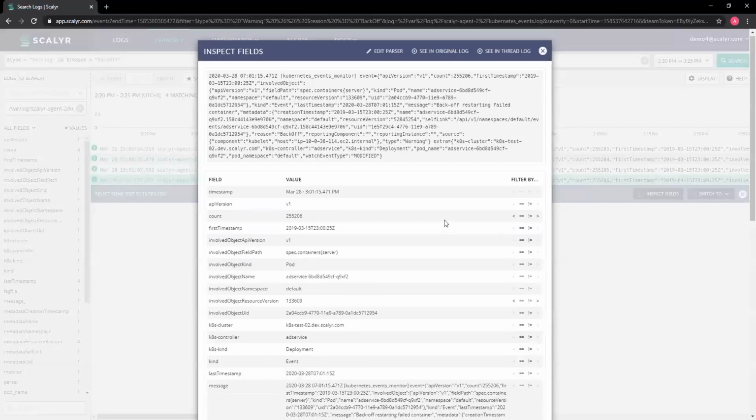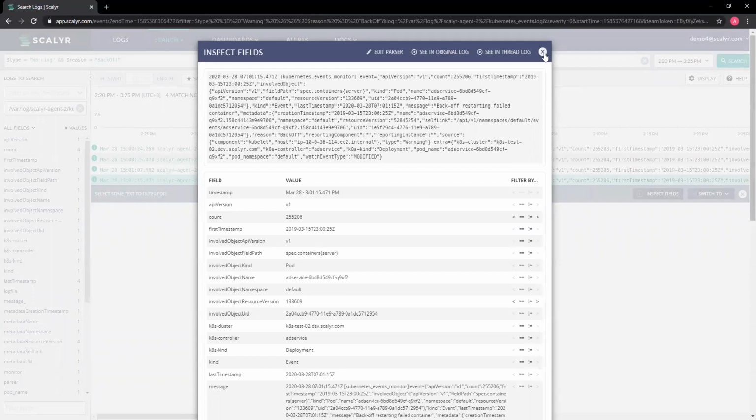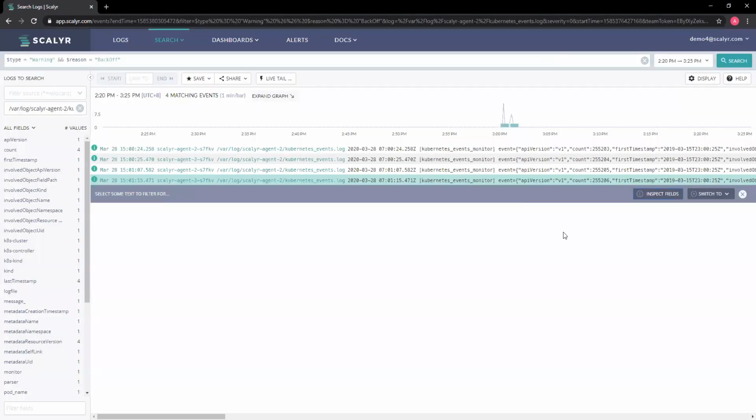Now, if I'm an SRE, I look at this, I kind of understand what's happening, but I may not know much about the application. It could be my app. It may not be my microservice. Now, coming from metrics, this is where investigations would typically end. I would take the timestamp, I know the app name, I know the deployment. I would pass it along and say, go get the pod logs for this specific deployment at this time and see what the problem is. Now, hopefully that's another system that you can get to quickly and get the answers. Well, we don't have to do any of that because we already have the pod logs.